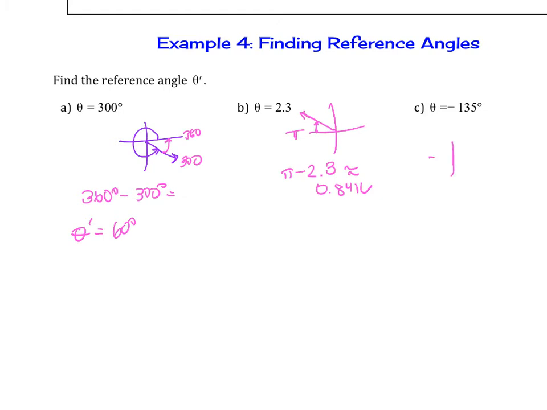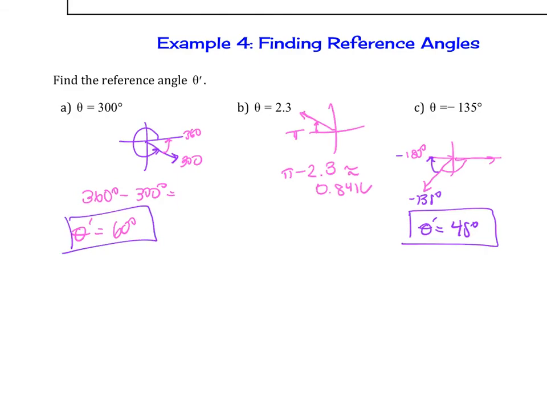Now theta is negative 135, so you know that it's going in this direction and it stops in quadrant 3, and we're trying to get to 180 degrees. Reference angles are positive, so we always want to make sure that it is positive when you write down your final answer. So how far is it from negative 135 to, let's just say, negative 180? What is that distance there? Well, we see that our theta prime is positive. Well, just say it's 45 degrees, right? I know that it's minus 45 degrees, but really just knowing that it's positive 45 degrees is what we want, okay? So it needs to be positive.